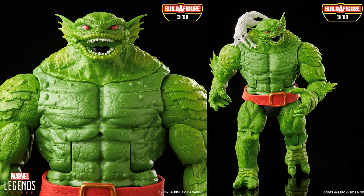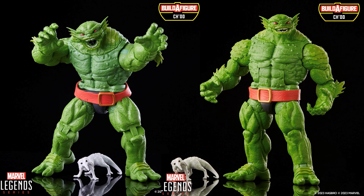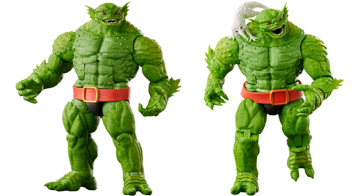The Chod figure has a little articulation in the jaw. Notice there's a lot of green on this figure. Cr'reee is up on the shoulder, which looks pretty awesome. He has a new sculpt on the arms and a little fin on the back, plus different hands and a belt. The mouth appears to have open and closed articulation, or possibly two head sculpts — we'll see when pre-orders go up. This is a reuse of the Abomination build-a-figure from way back, repainted, and it's a very very green figure.